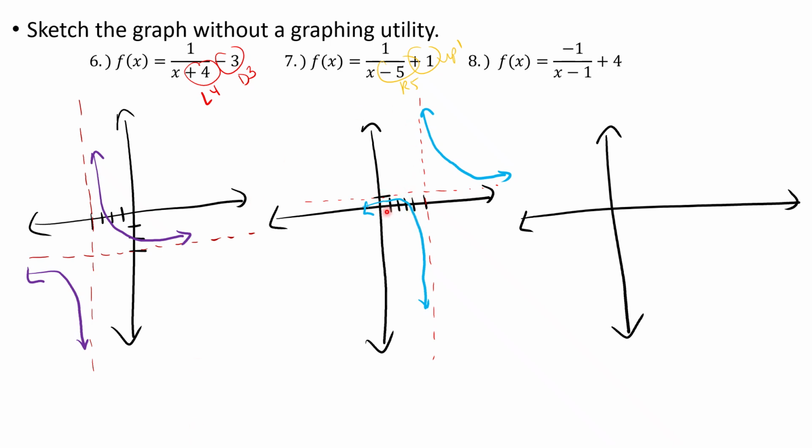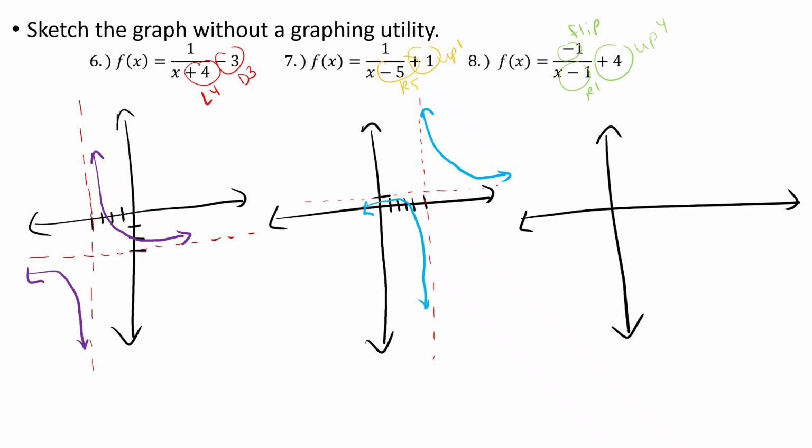Because if I draw it down here below the x-axis, then I leave it in question whether I understand if the asymptote really is at y equals 1 instead of at y equals 0. All right, last one. We have a flip on this one. We are going to go right 1 and we are going to go up 4.